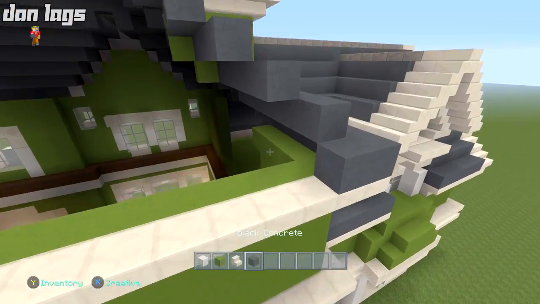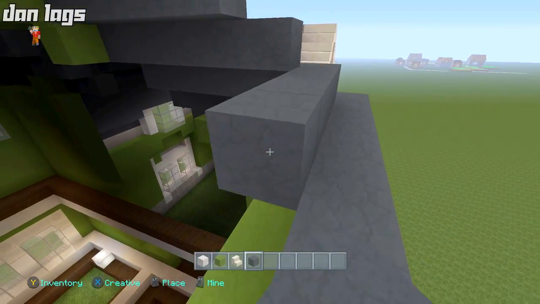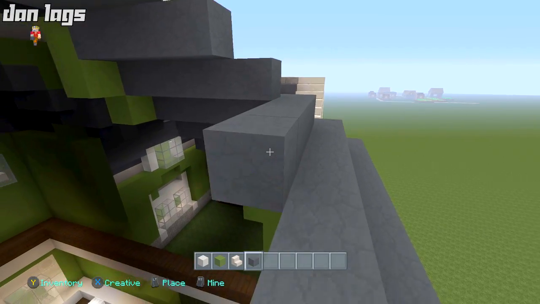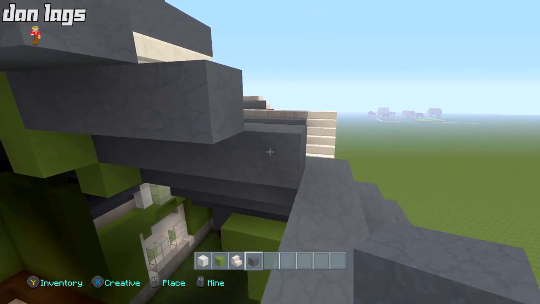The roof is going to be a little bit different, obviously, because it's made out of full blocks and not stairs. It's been a very long time since I built a house out of a full block roof. You know, that's just not something that people traditionally do. Usually you use stairs. I'm trying something different for this particular Let's Build. It's been a little ambitious.